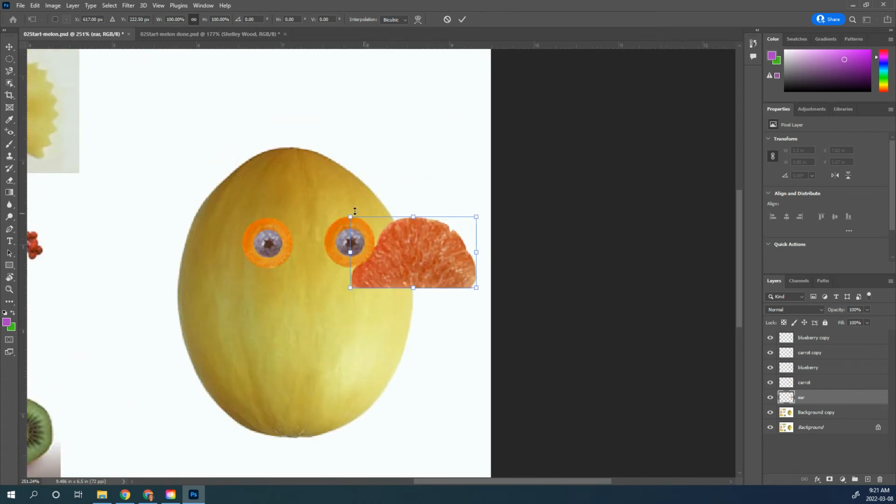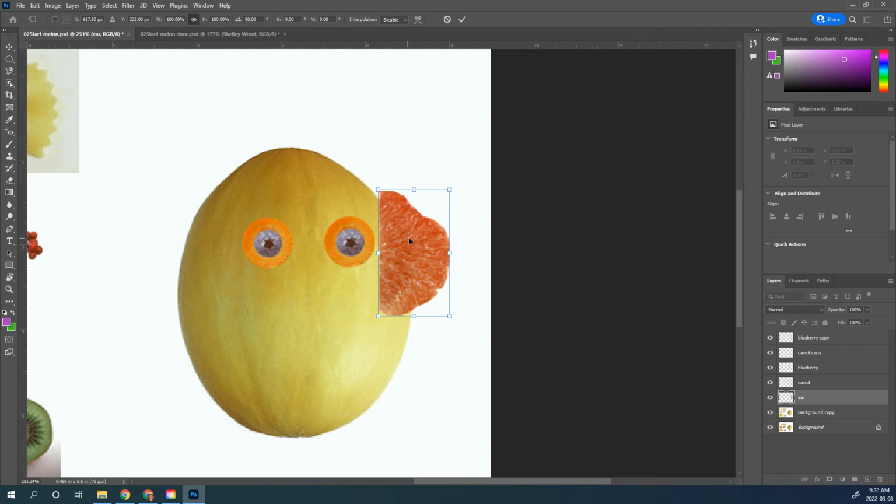When I bring my mouse outside of it, notice it changes into that rotation tool. And so then I can click and rotate to rotate my ear. Now, if I want to rotate on precise angles, again, if you hold Shift, it will snap you every 15 degrees. So it started kind of down here. I would snap, snap. You can see it's snapping every 15 degrees. So if you do want something to be rotated exactly, say 90 degrees, you can hold down your Shift key in order to do that.